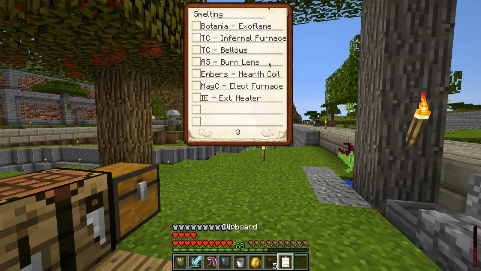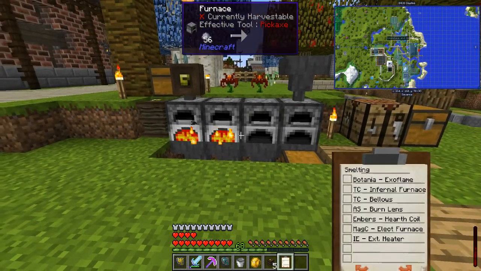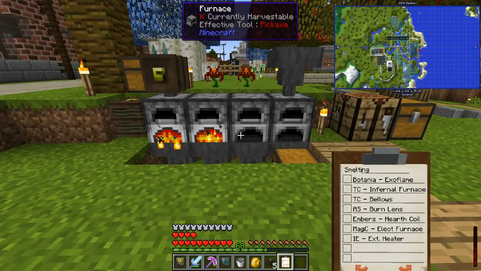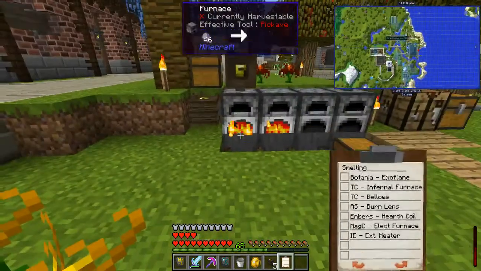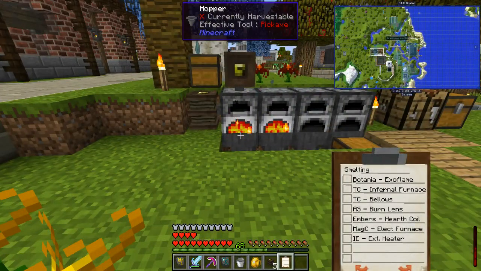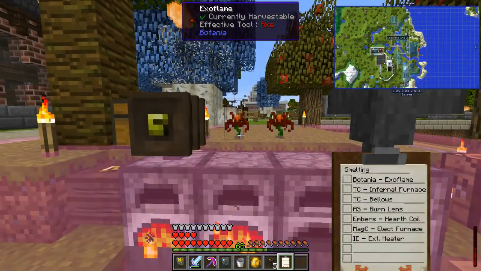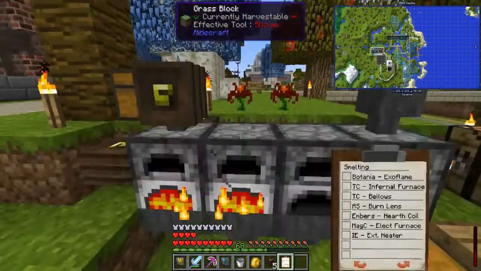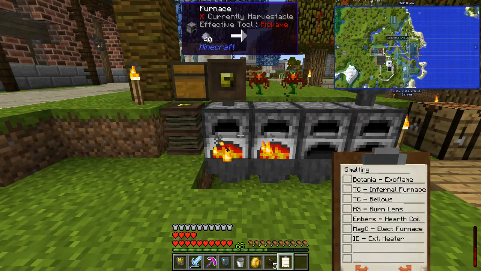So, what do we want to do between those? From what I can tell, the electric furnace from Magneticraft is pretty much just a regular electric furnace like you have in every other tech mod. Kind of cool, I guess, but I don't really have a whole lot of RF production going yet. The external heater from Immersive Engineering is functionally similar to the Exoflame actually. You provide fuel, or you provide electricity to it, you have it adjacent to a furnace, and it will heat up the furnace. Kind of cool, I guess.